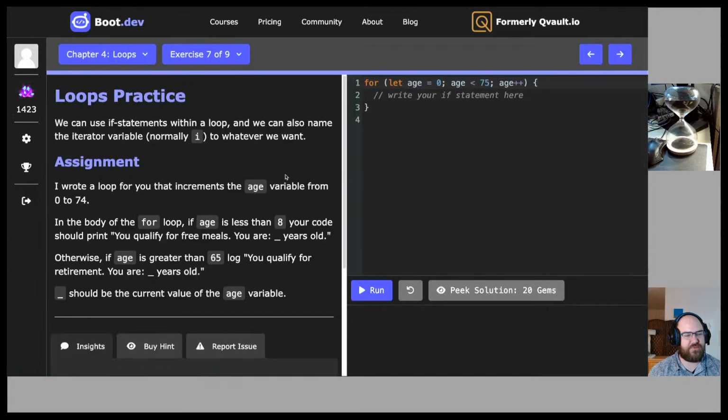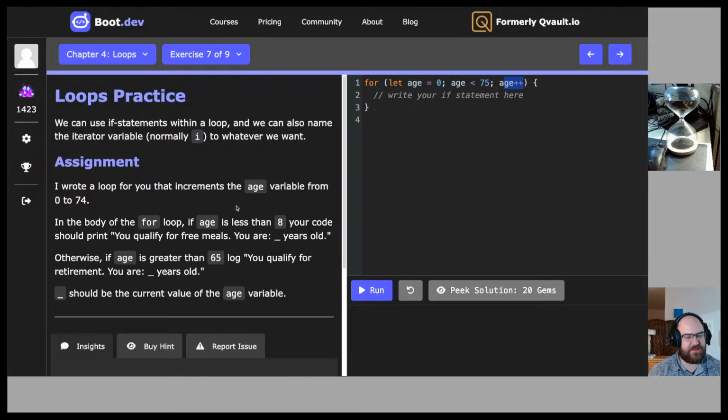Loops practice. We can use if statements within a loop, and we can also name the iterator variable, normally i, to whatever we want. Assignment: I wrote a loop for you that increments the age variable from 0 to 74. So we start at 0, we go as long as it's less than 75, and we increment by 1.